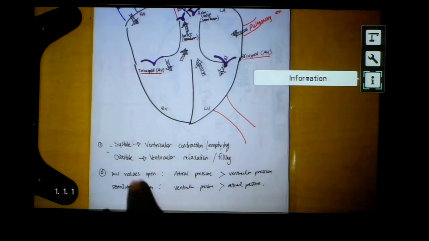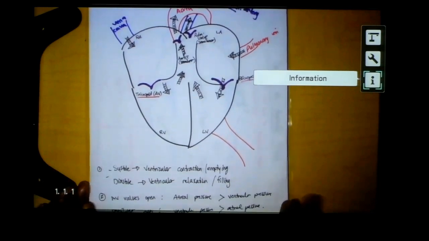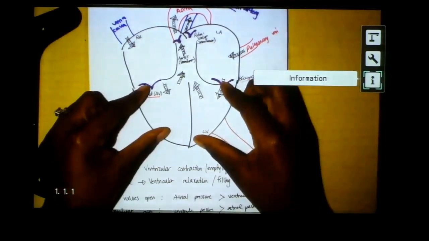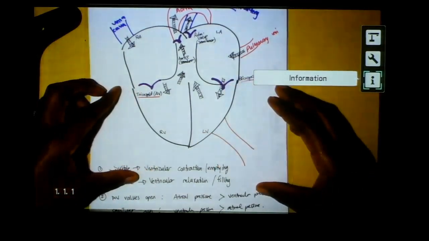On the other hand, there's diastole, and diastole is ventricular filling. This is where the chambers are accepting blood, and that corresponds with phase 4 and phase 1. Phase 4 is isovolumetric ventricular relaxation. This is where, again, all four valves are closed. The ventricle is now relaxing. The pressure is now falling.